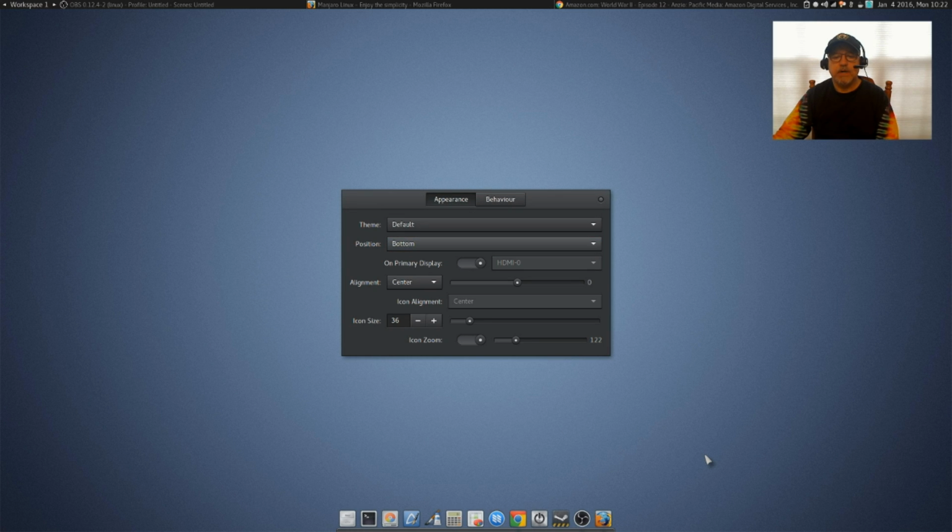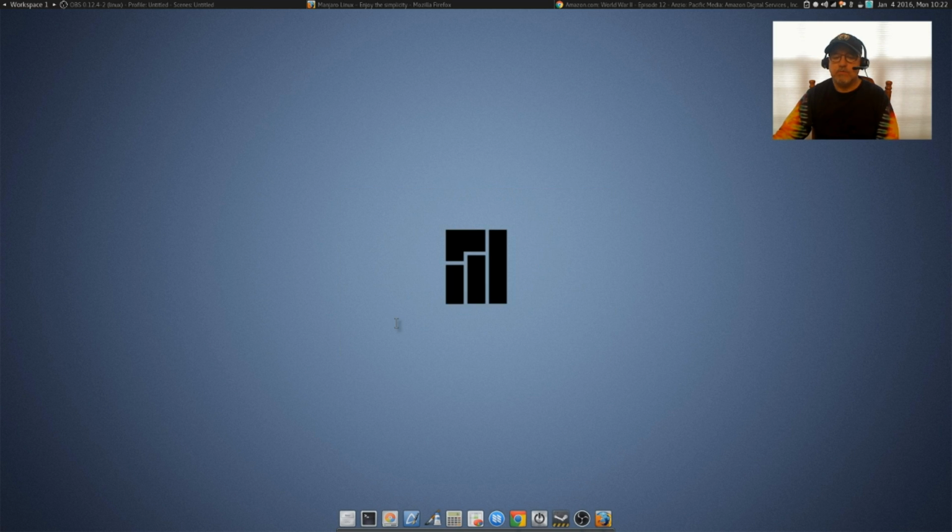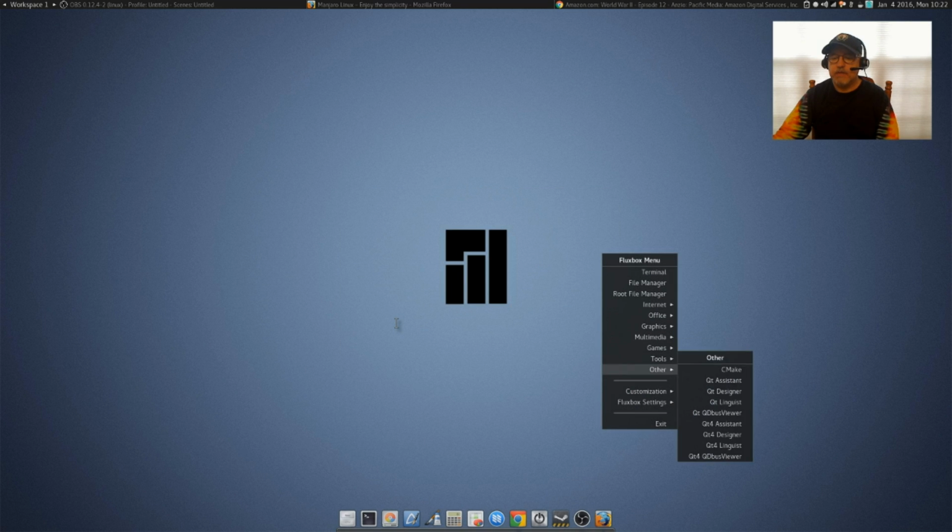I'm going to leave it on the bottom. You can change the icon size. The default, I believe, is like 44, and I brought it down to 34. I'm going to put it at 36. I've got a little bit of icon zoom here, just a little, as you can see. Not a whole lot. So let's go back to the menu.